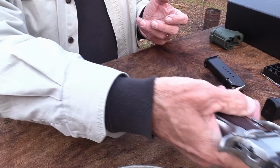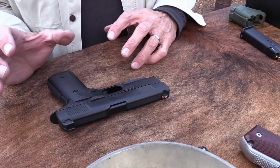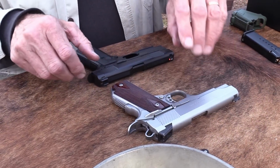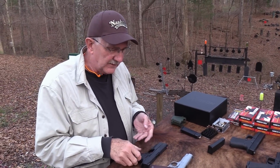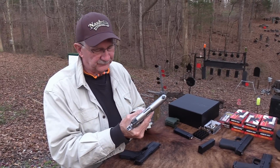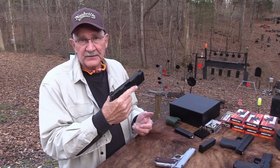So really, I have to say, this is a firearm that would be maybe under serious consideration for someone who's thinking about a 1911, let's say, especially a 9mm right now. Now, if this comes out in 40 and 45, it's a different story. But for right now, if I were contemplating seriously getting a 1911 in 9mm, and I was looking in this size range, well, this firearm kind of fits into that size range.